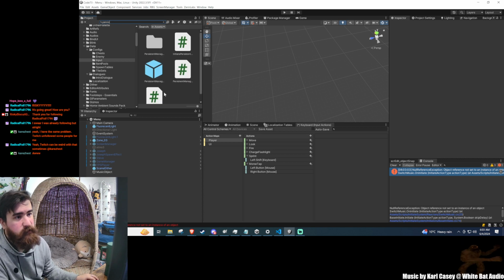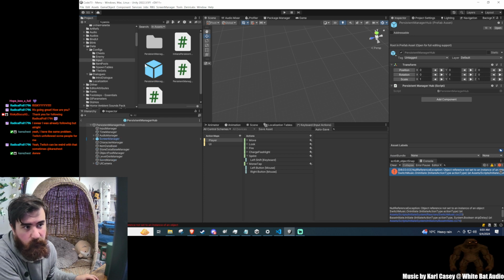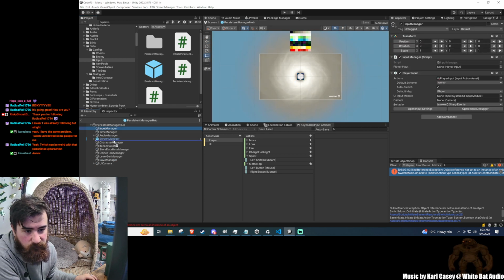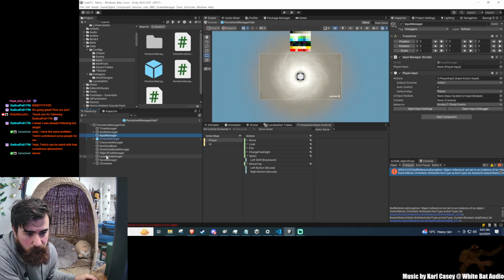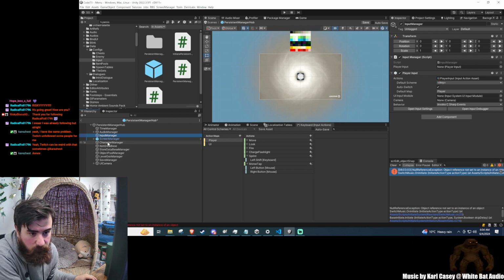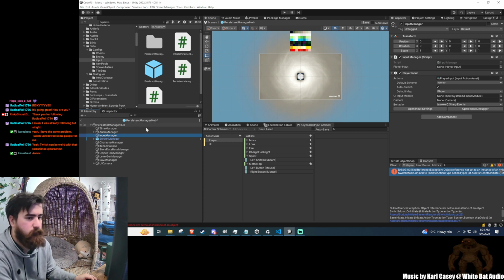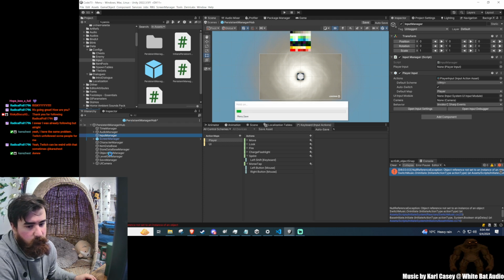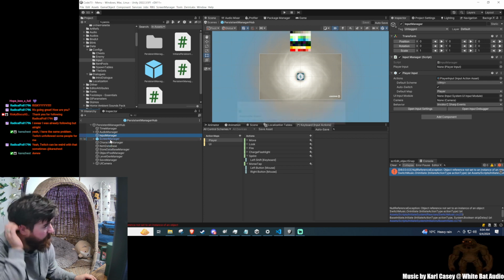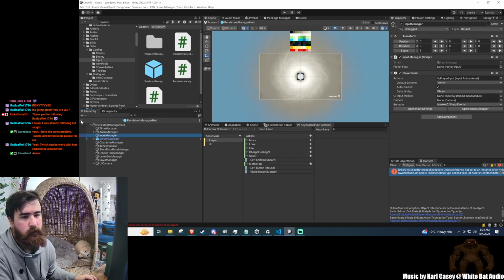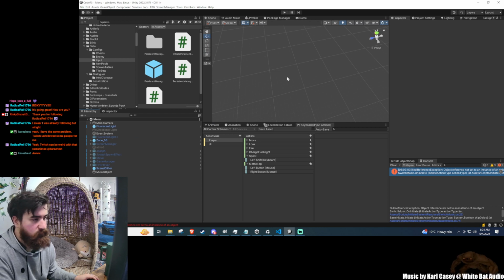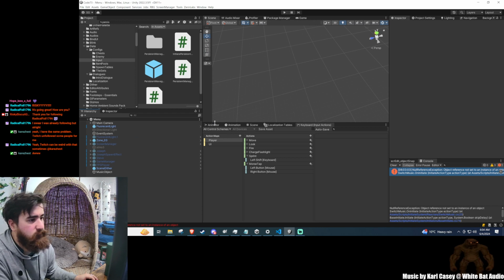Because my persistent manager, I made input system here. So let's put it after audio at least. That's probably good. I think I need it before Screen Manager, but it should mostly be okay because if you don't press anything, it's fine.